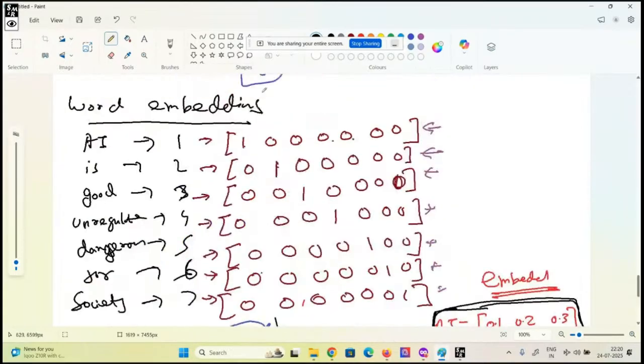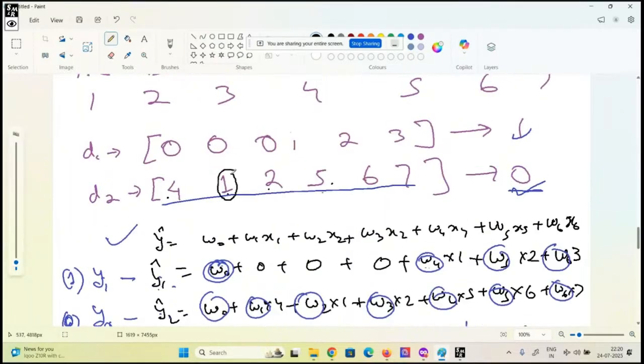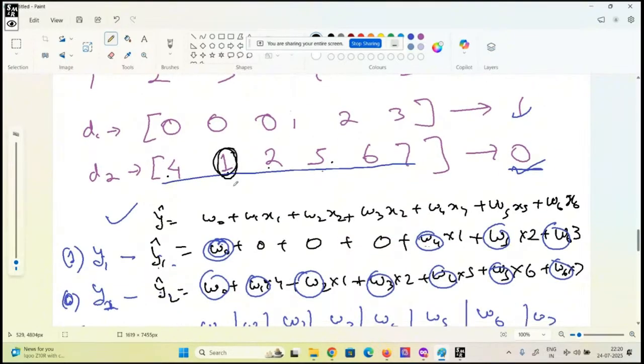If I represent each word just with a numeric value, my model will learn less about that word. Suppose 1 represents AI. Here 1 is used, here also 1 is used, so my model will learn only two weights, weight 2 and weight 4.